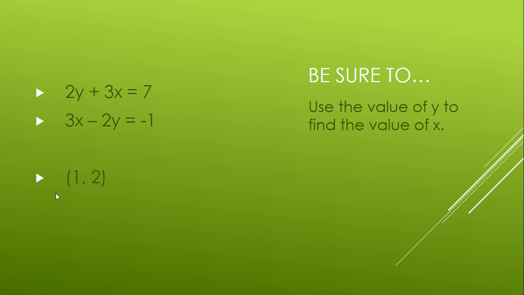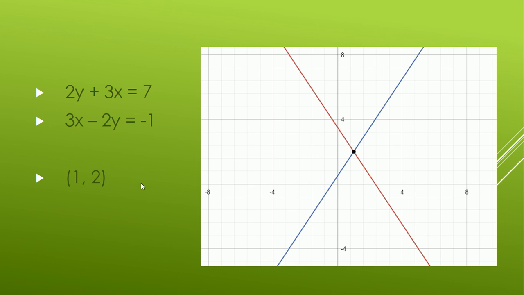Remember, we're always going to write it this way, and I've seen students get confused at this point. The x term always goes first, it's alphabetical, and then the y term goes later. So make sure you're always writing the coordinates that way, with a comma in between them. You got to have that comma.